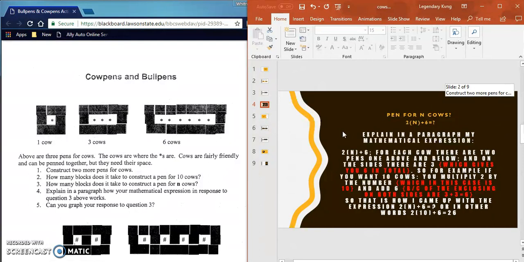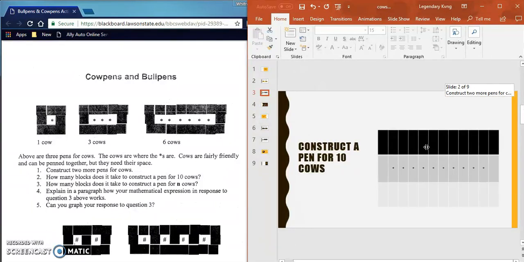So it's 2 times 10, which is 20, plus 6, which gets you 26, which is how we got the 26 pens for the 10 cows.